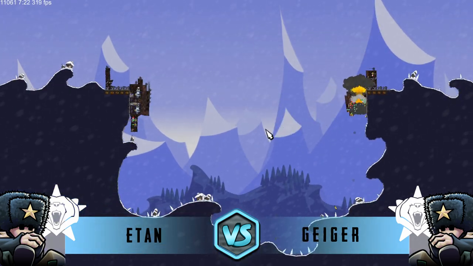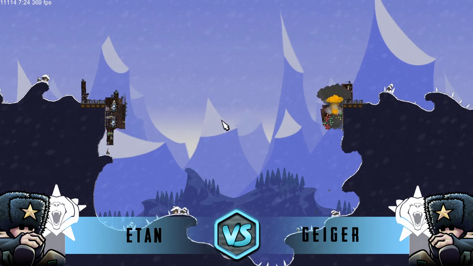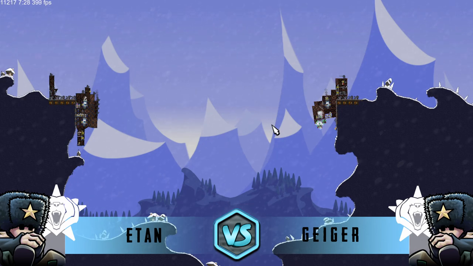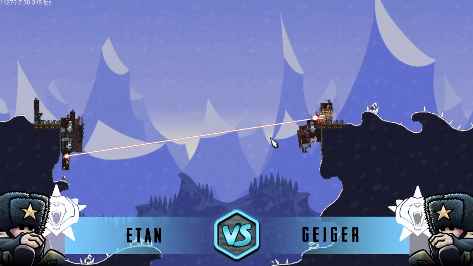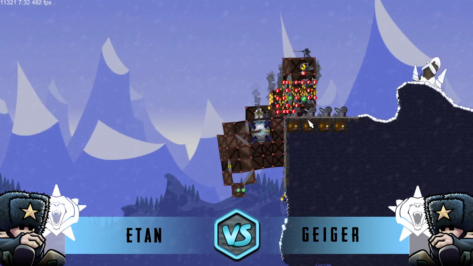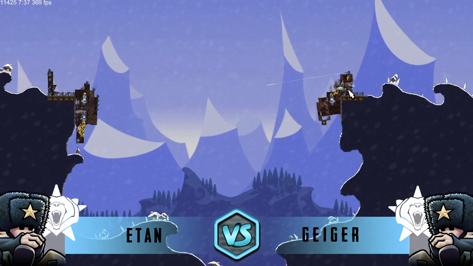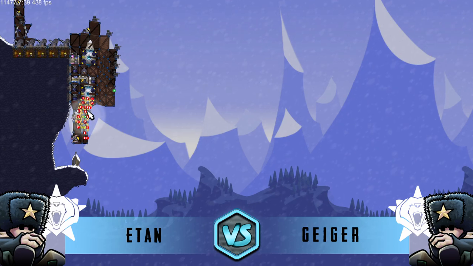Geiger's still in this game. He's not going to lose MMR that easy. He's going to fight back. I like the fire beam from down below. I think that was a very, very good play. The fact that he was able to go straight through there and hit one of the batteries. Awesome. Just awesome. A little bit of damage on the howitzer. Fire everywhere.